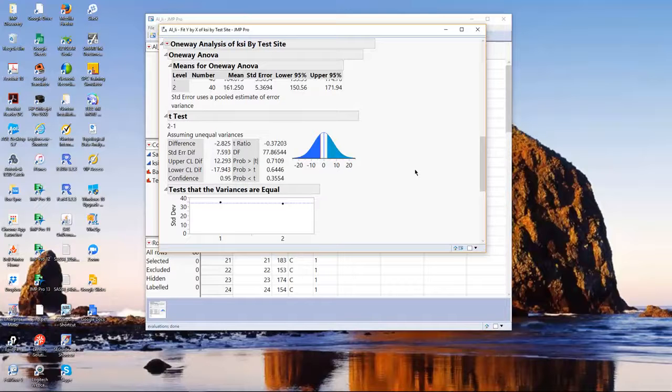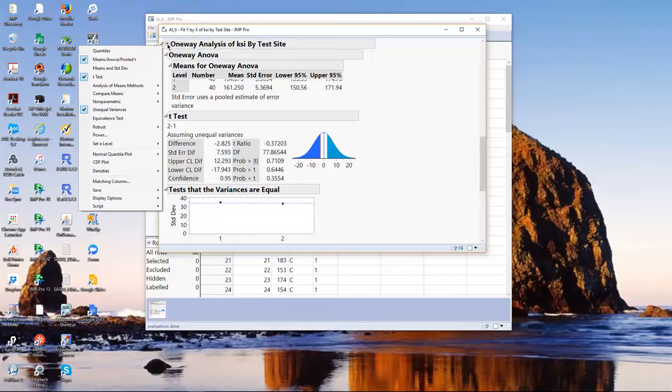You can easily find them online if you wanted to Google it, but generally what I find is both tests give you exactly the same result. So we have exactly the same conclusion in the unequal variances test, that there's no real difference between the two groups.